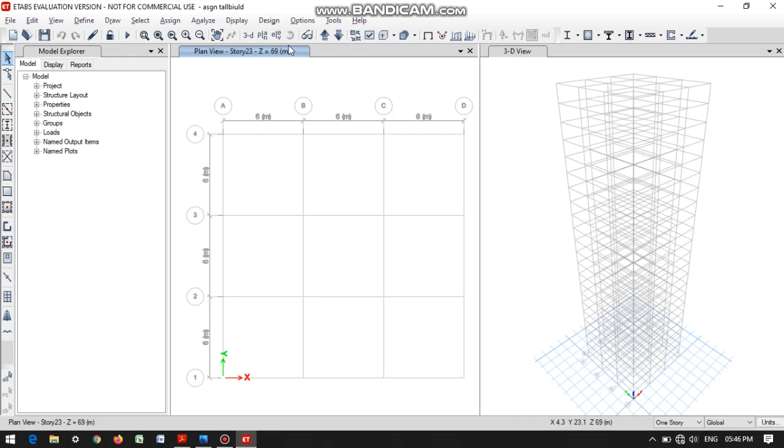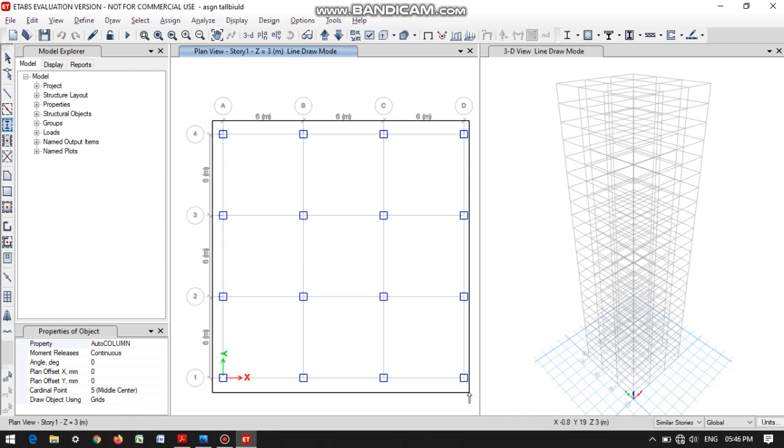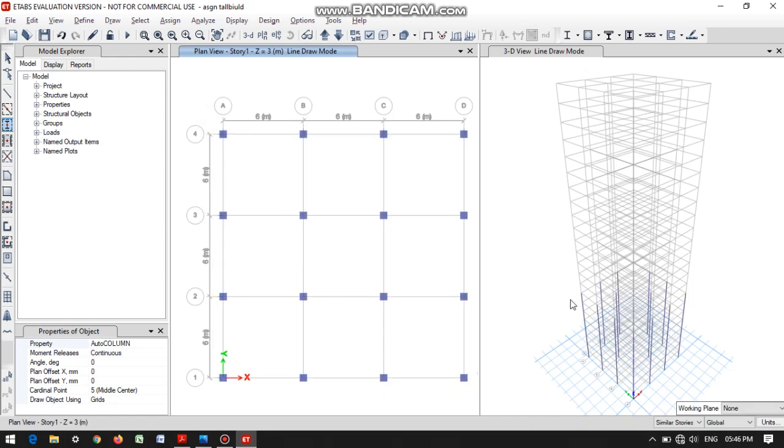Okay, now let's move to the first story. Story 1. Let's choose similar stories. Begin with the concrete column. Let's choose auto column throughout the grid, and here we can notice that it is drawn only up to story 8 because of the similar stories option.